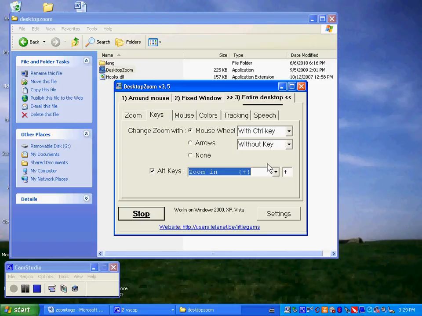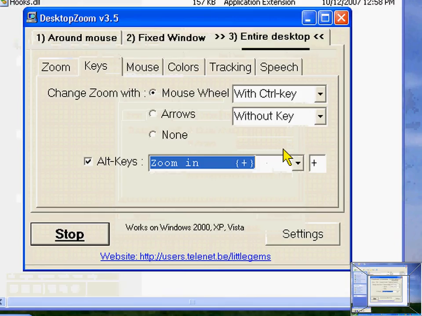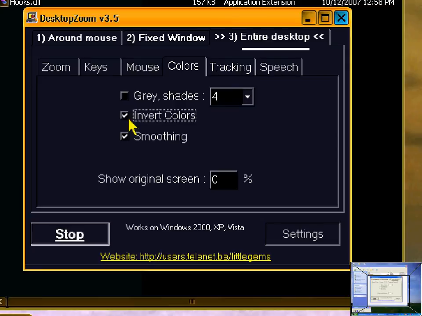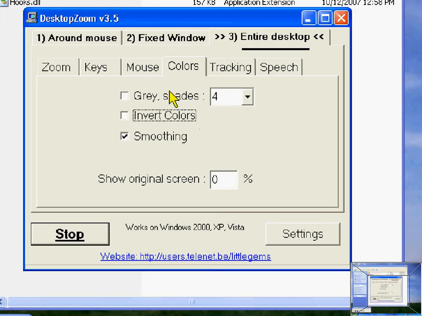What you need to do is click on the Color tab, look for Invert Colors, select with the mouse, and your colors have been switched. Let's go back. There are also several levels of grayscale that you could choose. You probably noticed, and if you haven't, the mouse changed as soon as magnification started. The default was a little bit larger mouse, and it's yellow.